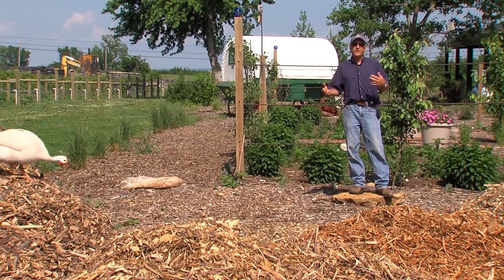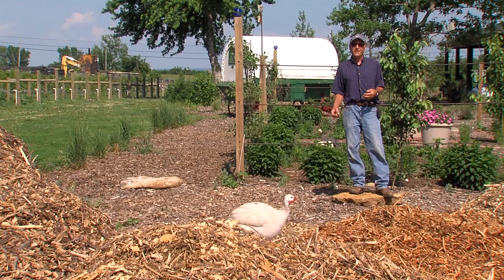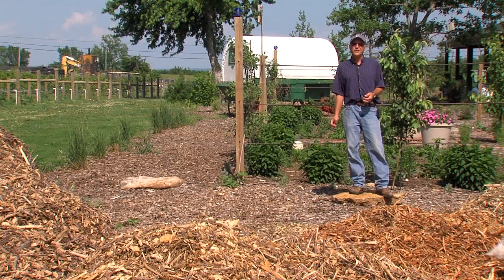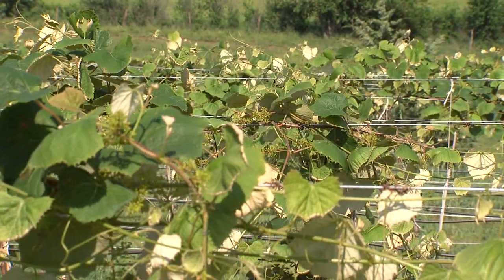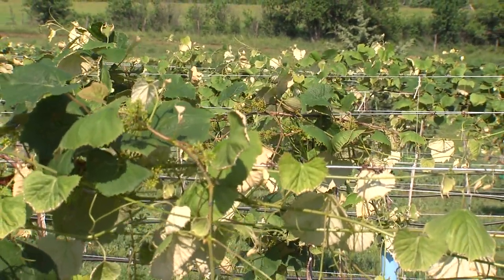It's just a whole different feel, it's a different lifestyle, it gives you a lot of satisfaction too. It's rich, it's luscious. We love to eat, we love to cook, we love to drink wine — we produce wine, or grapes that produce wine. We're gardeners, we like to share, we're sharers.